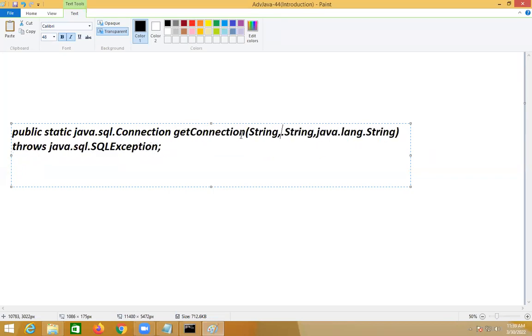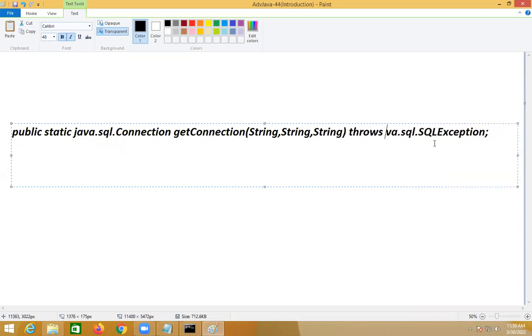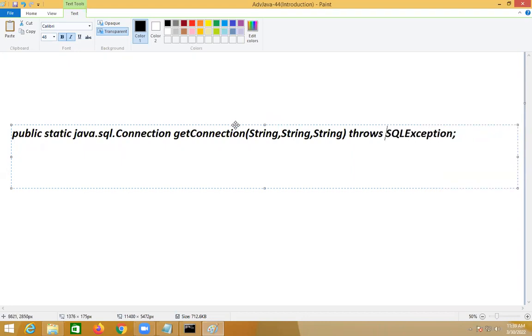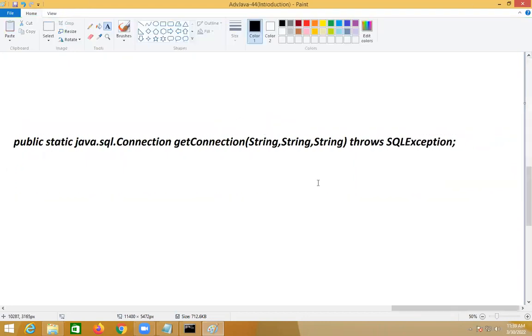This is string. This is string. So this is the method, right? Now in this method, what can you understand, sir? You can understand public. Yes or no?